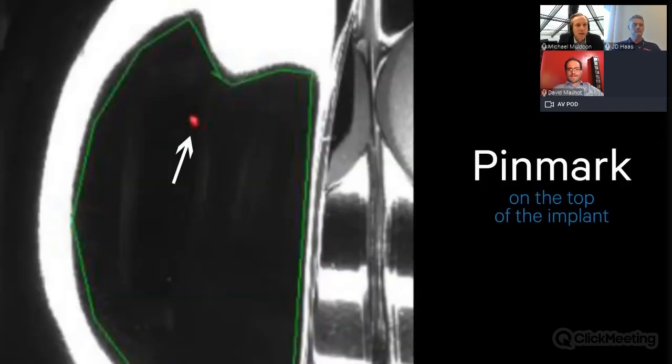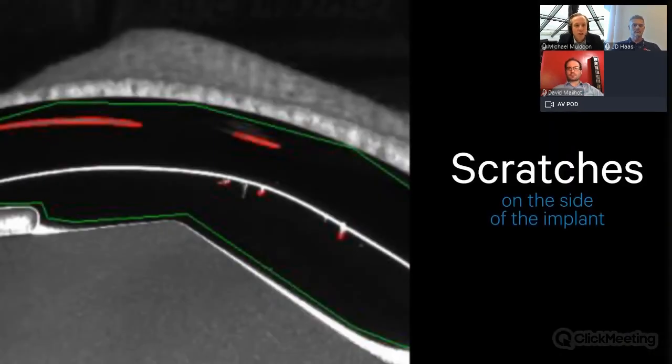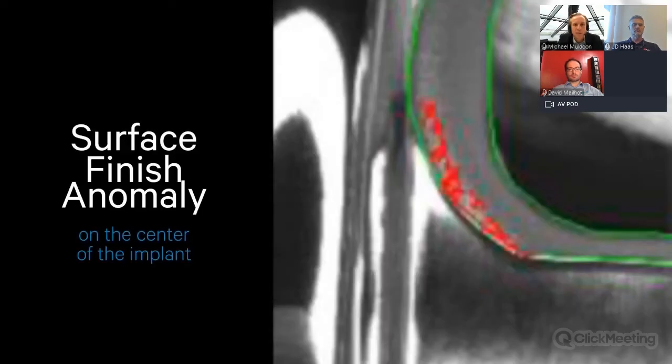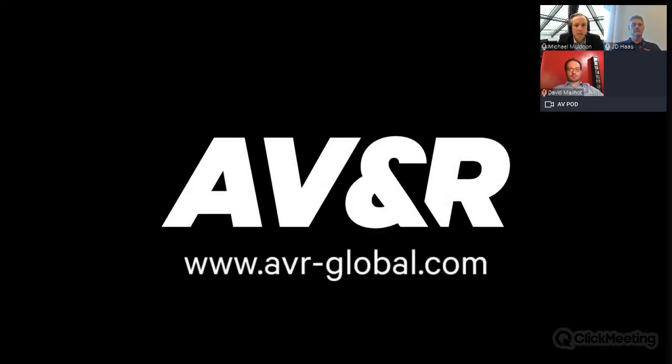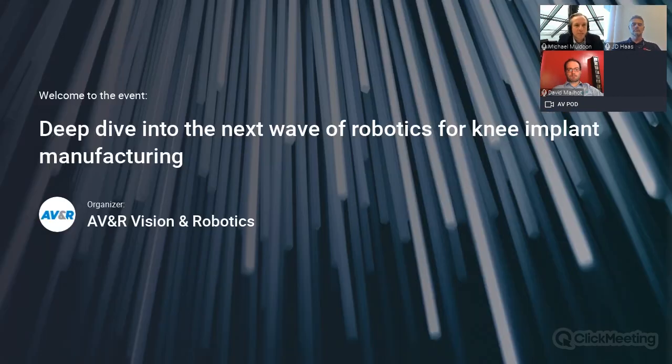You can see some of the different examples of defects here: dents, pits, and not just on the easy surfaces. We're getting into the really shiny surfaces and the very curvy surfaces as well. So this opens up a lot of potential, we believe, not only for ensuring quality, but also for the data that gets associated with it, as the algorithms and AI become more and more advanced and integrated into manufacturing. It becomes quite an interesting area.